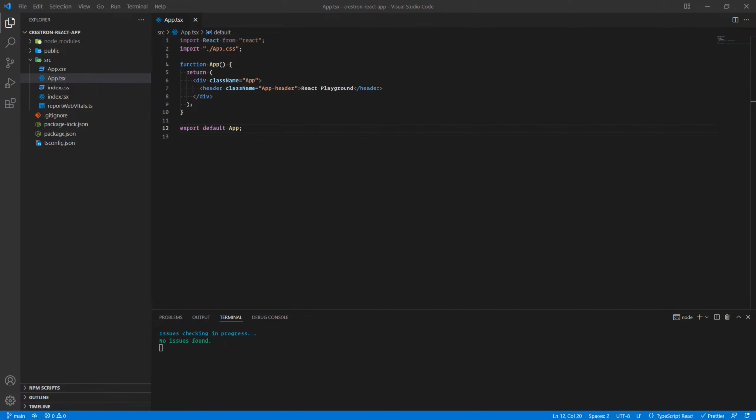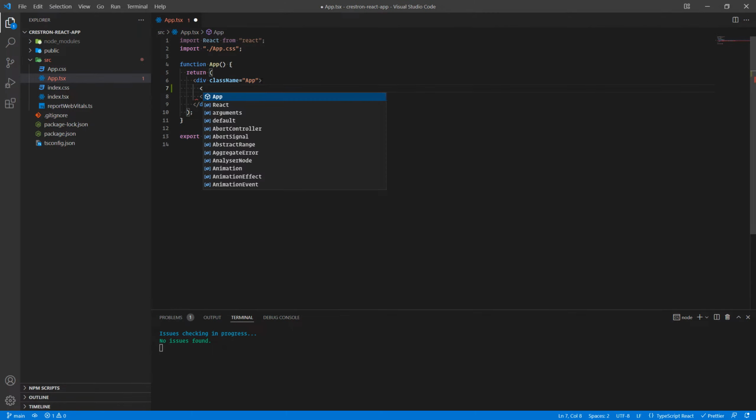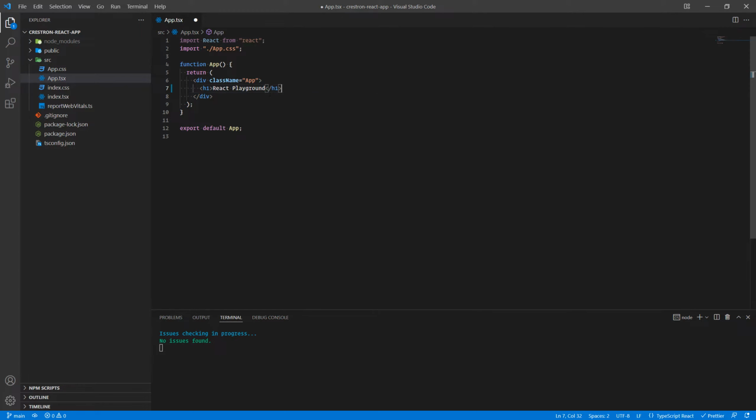Now open the app.tsx file. Under this first div, add an h1 header and move React Playground text from here to here. You can get rid of this line, add 2 divs.